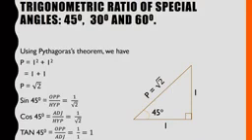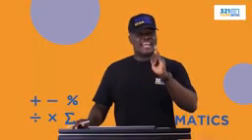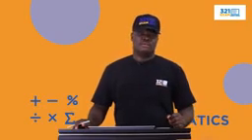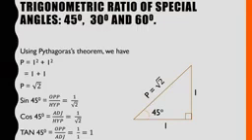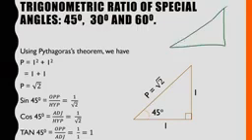Then, trigonometric ratios of special angles. You need to know this. You know the special angles, there are so many. But by your scheme, we should look at the 30 degree, the 45 degree, and the 60 degree. I will advise that we equally have 0 degree and 90 degree included. You can know it in case. So for 45 degree, you see the right angle triangle drawn. Here is 45. This one is 90. Then here is 1, here is 1. Then automatically, using Pythagoras theorem, the longest side becomes root 2.